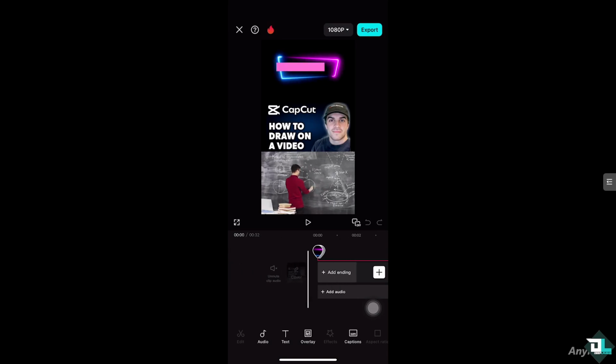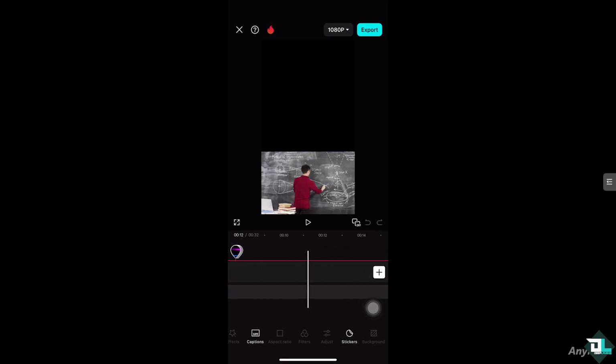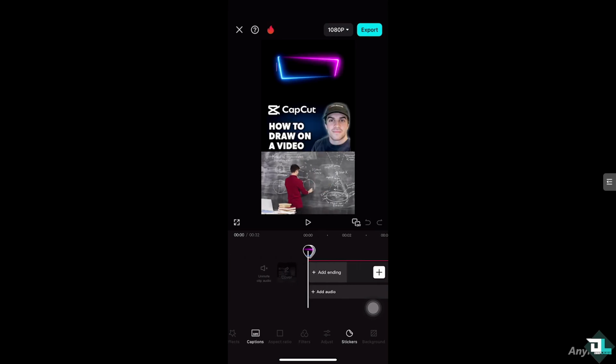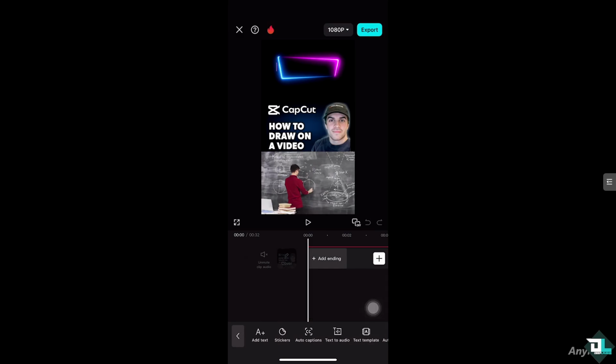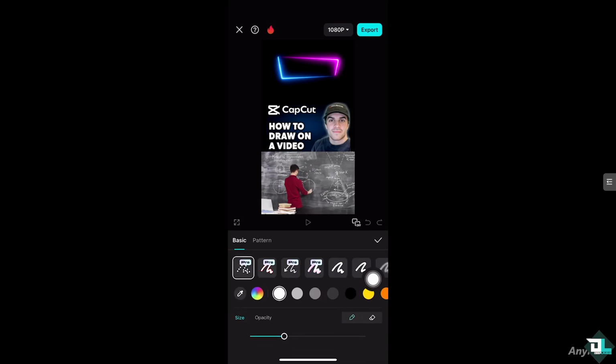For you to be able to do that, I want you to hover down below where you can see all these options, right? Make sure you're not selecting anything. So click here. And then hover down here where you can see the draw option. I want you to click on it. From here, you can draw anything here. You can use all of these tools.